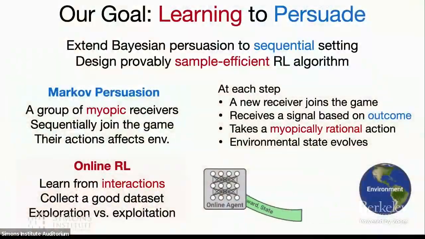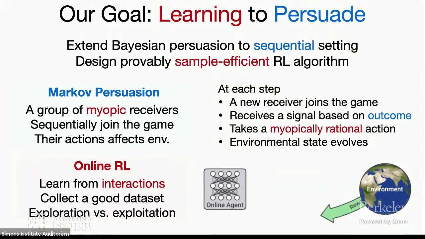And also for learning, we consider this online setting where we want to learn from interaction. By interacting with the environment, the goal is to collect a good data set for exploration. And like many other online learning problems, we need to deal with the trade-off between exploration and exploitation.